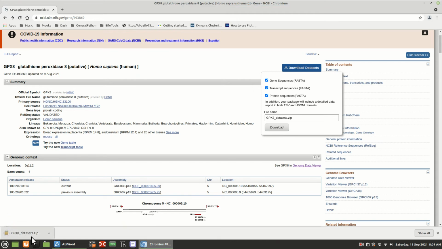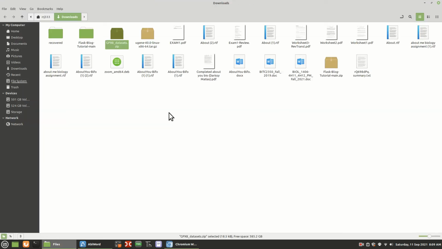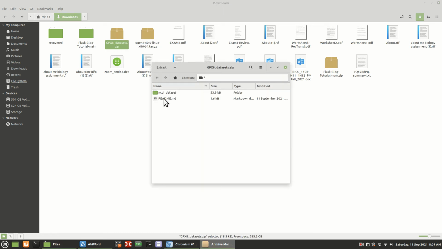Alright, and they come in as a zip file, and then I'm going to go and look at those. So here I have, now you're going to be on Windows, but I'm going to look inside here and see what these look like. So data set, data, and FNA, FAA, FNA. Alright, so the protein is a FASTA amino acid, so they kind of give you that way. FASTA nucleic acid, that's what these mean. You can change those to just FASTA.